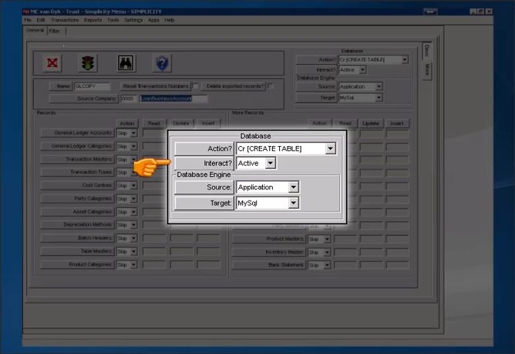The interact option can be either active or silent. When called from your application, to process normal COBOL input-output verbs, you would select the silent option. For the purposes of this presentation, we will go with the active option.